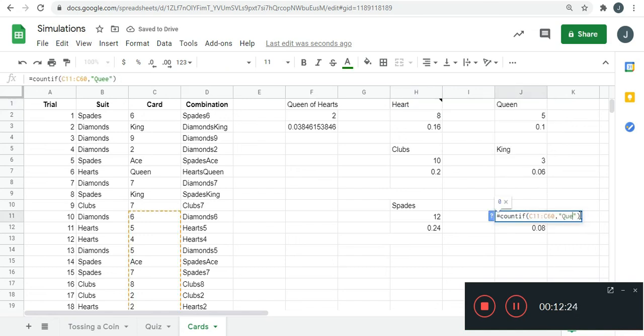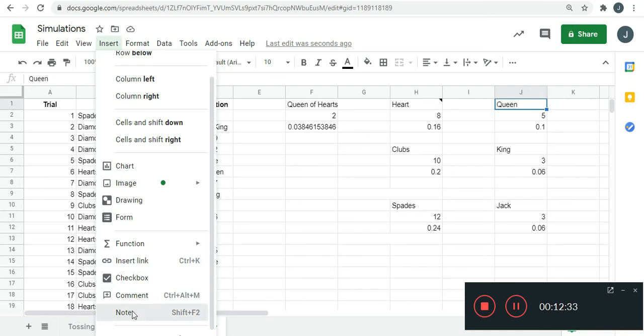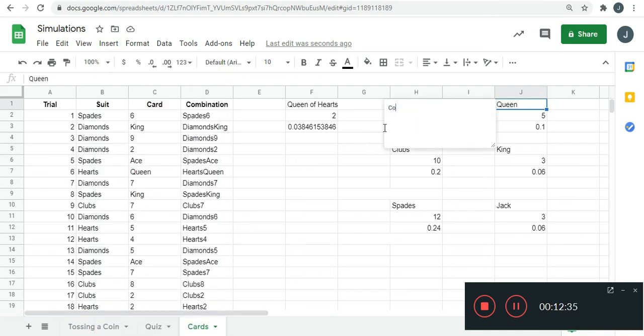So after you've done that, after you've searched for queens, kings, jacks, and aces, then you can also put in a note at the top of the page and compare those percentages, those experimental probabilities. Are they similar? Are they different? Are they close to each other? And then also explain to me what theoretically should the chances be for selecting a queen or a king, or really any card in a deck where you're not concerned about what the suit is.